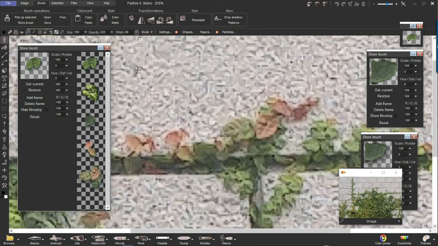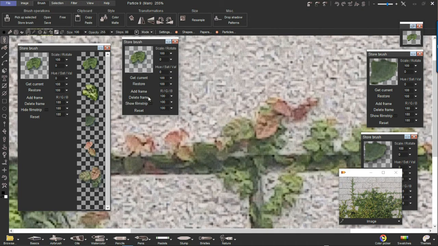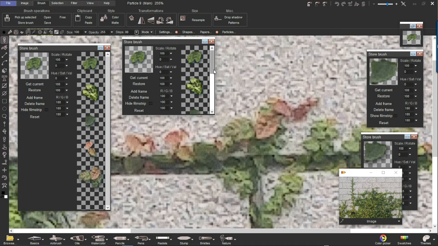Now, one thing you want to always do when you work with these brushes is to store it so you don't lose it, right? You can save it. That will just save the image. If it's an image sequence, that's not going to be perfect, right? You want the whole image sequence. So one thing you should do is really store it. You should store this, and that will show it to you here with the film strip and everything.